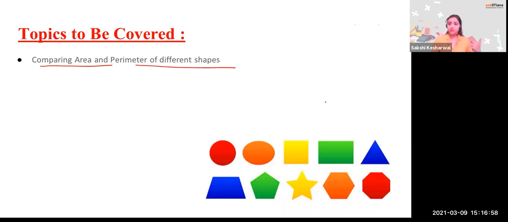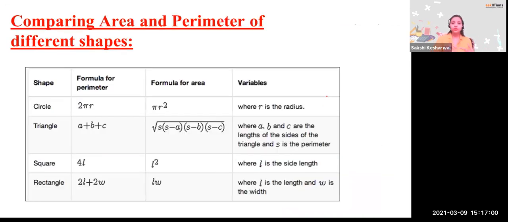So these are the questions. Let's get started. In this chapter we'll be learning more of the formulas than the words, and we'll be doing more of the questions. So these are the areas of the circle. I don't think this is required for class 6 standard, because you don't know how to solve this; this is Heron's formula. You can just write it down right now meanwhile.